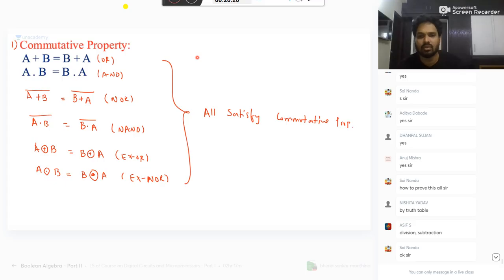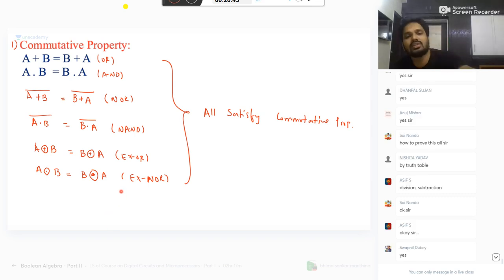As if those are arithmetic operations, division and subtraction. Here it is not addition, my dear friend, it is OR. It is not multiplication, it is AND. What we are discussing is the logical operations. Those others come under arithmetic operations. So all these satisfy the commutative property. So where this fails, the commutative property fails. That is important. Listen here. Most of you might know this, but you may or may not know this.